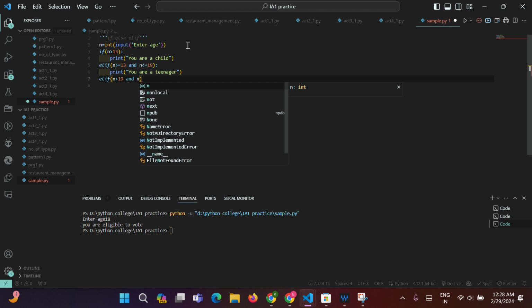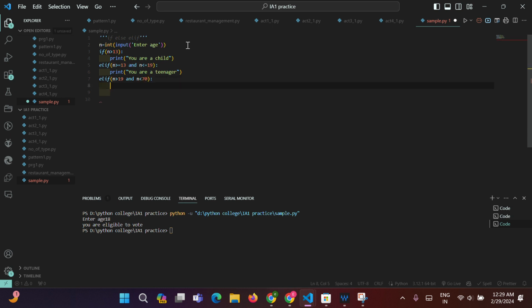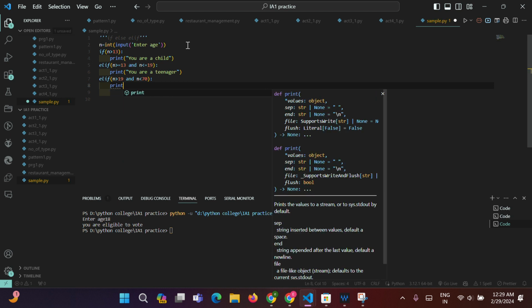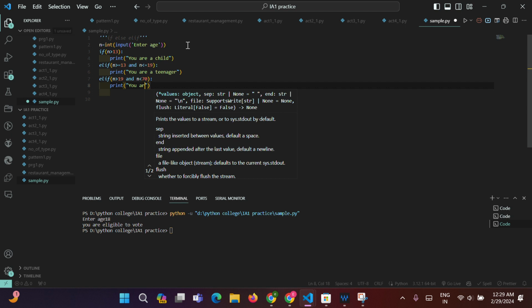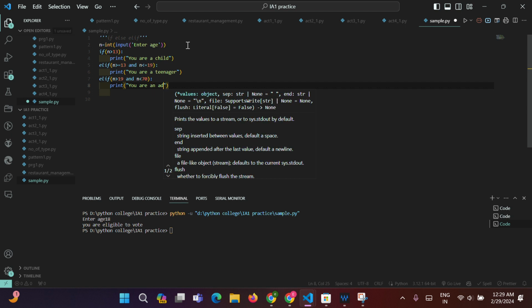So less than 60, let's make it 70. Print you are an adult.